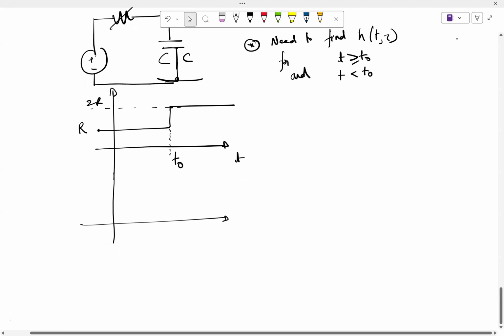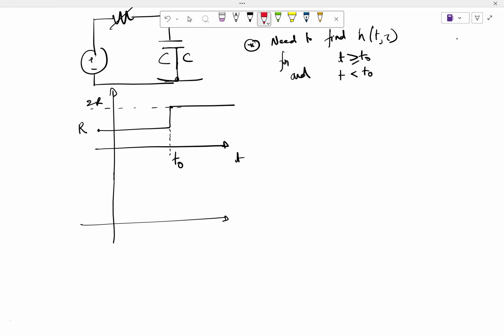Okay, fine. So when we say that we need to find h of t, tau for these two regions, it means that I have to fix my observation time for each of these two regions separately, do two separate experiments, and I'm going to get two separate results. Correct? So which is the easier thing to do? Where should I fix my observation time first? The easier one, t less than t naught, right? Because time flows from left to right. If I am observing before any change has happened, then for all practical purposes it's an LTI system, right? So it's easier to do.